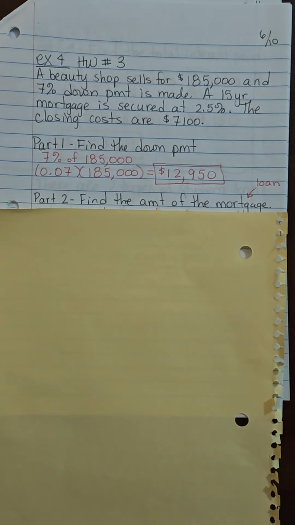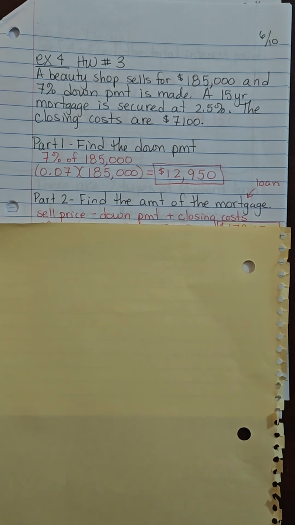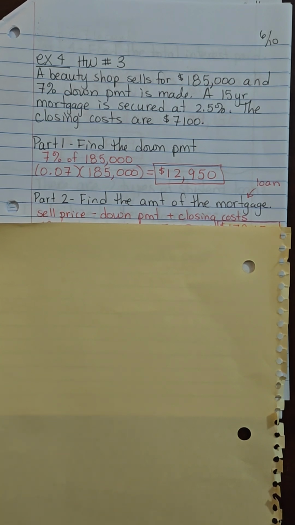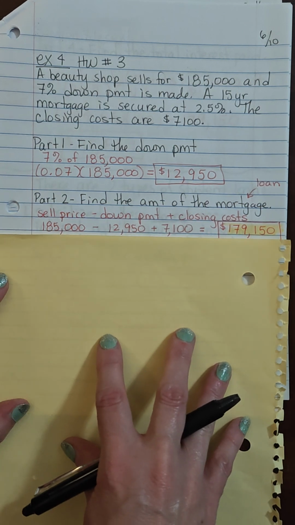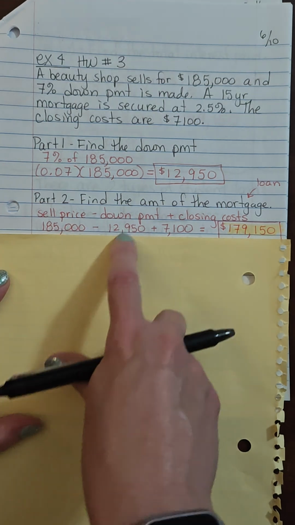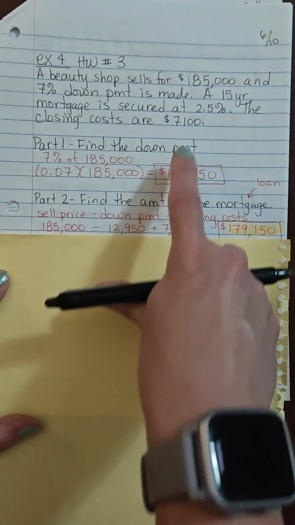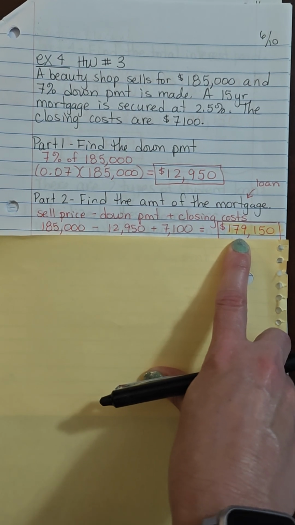Part 2 is to find the amount of the mortgage. That's the amount of the loan. So for that one, we're just going to have to take the selling price, subtract the down payment, and then add in those closing costs. Remember how I mentioned that earlier? That Alex is going to have you just work in those closing costs and just roll them into the mortgage. All right, so it's just a computation here. Selling price, given in the problem, down payment that we just found, and then the closing costs were given. So that means here is my mortgage or my loan amount.